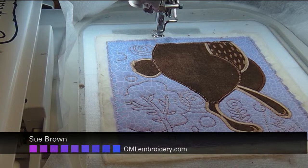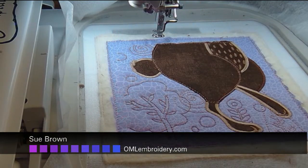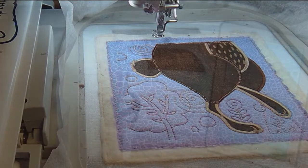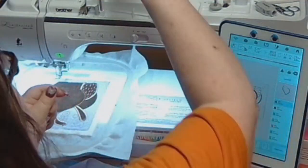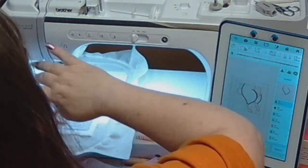So I got to go back to the dark brown. That's all we're doing in the medium brown. Yeah, I'm not sure about that. I will probably do it again. My bad on that. Kind of sucks. But there we go. So dark brown, because our bunny is dark brown.